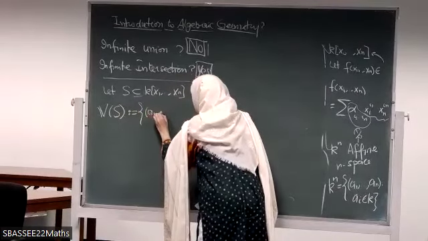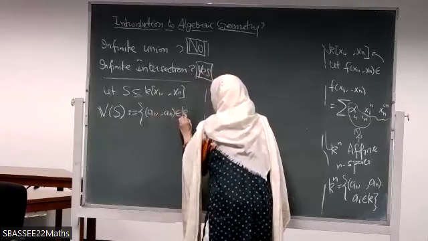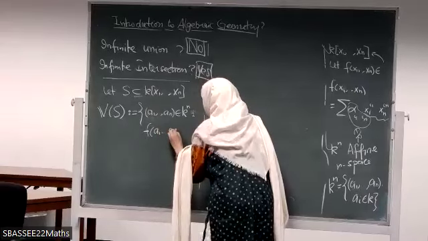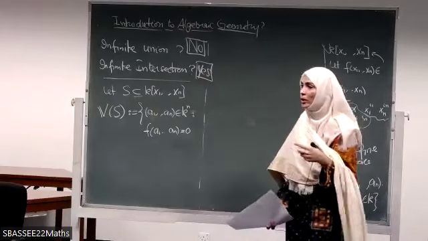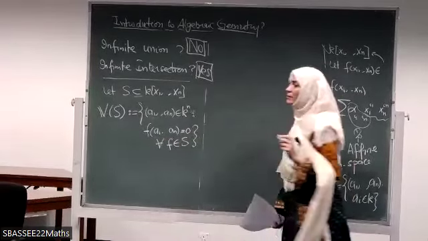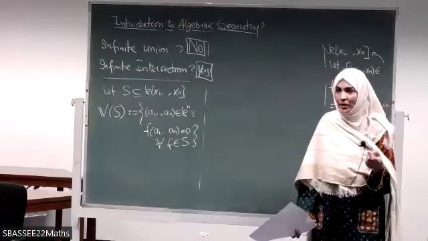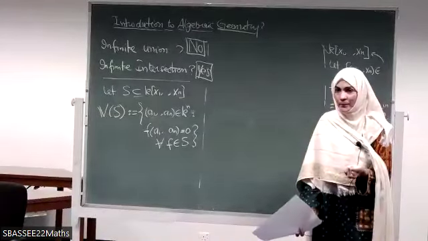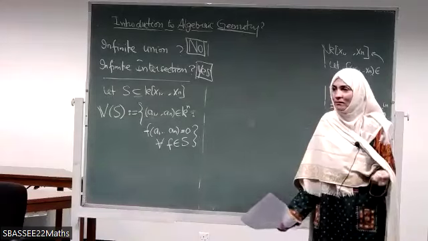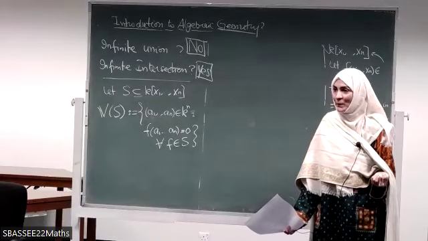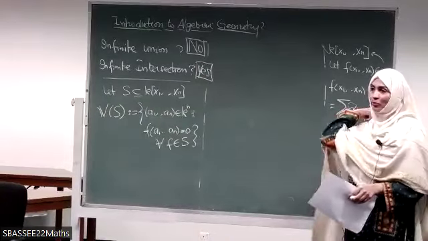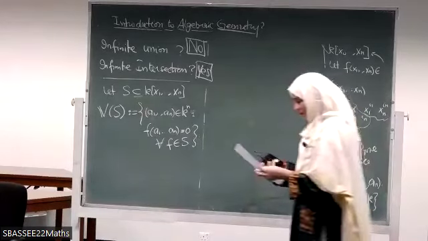So you are putting all those points in your affine space such that f of x is zero for all polynomials f in S. Right? So this is again a zero set, an affine variety, but defined by S. And here there is no restriction on S. It could be an infinite one, any arbitrary set. But let's see why this is also defined by just a finite number of points as well.